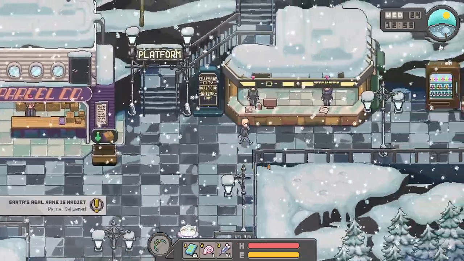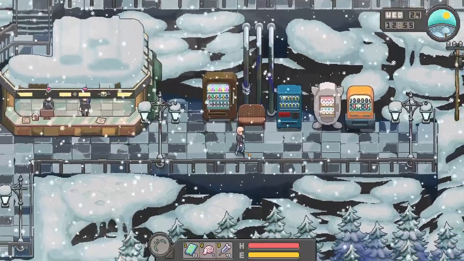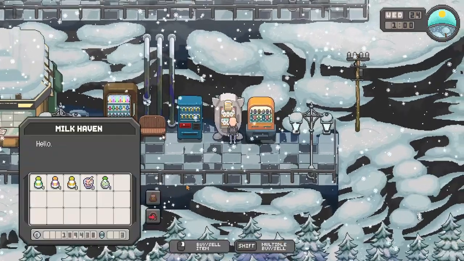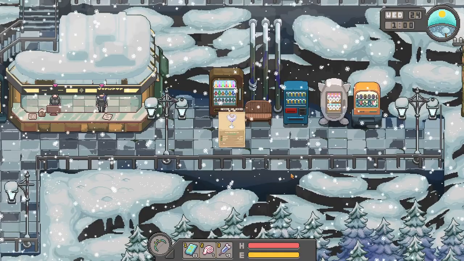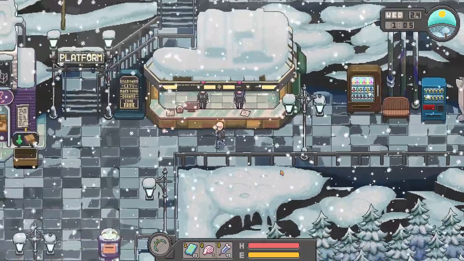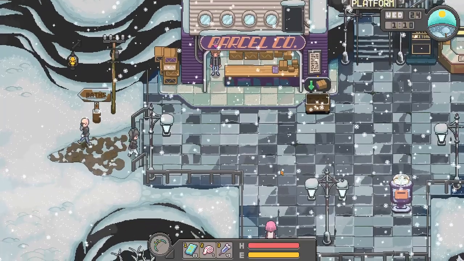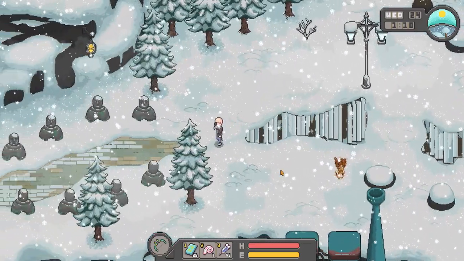All right, let's check these machines. Oh, idiot. Actually, nice. Purple haze martini. All right. I didn't realize we're already over 2 hours. We'll go turn this in, and I think we'll stop it there for today.